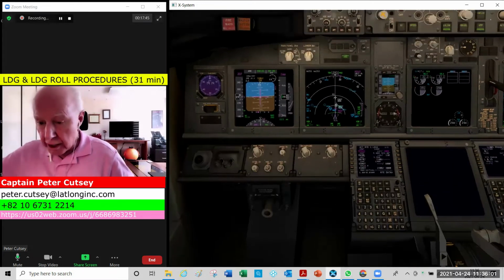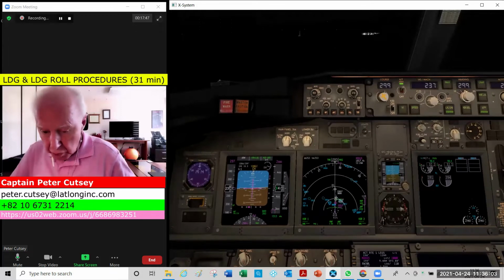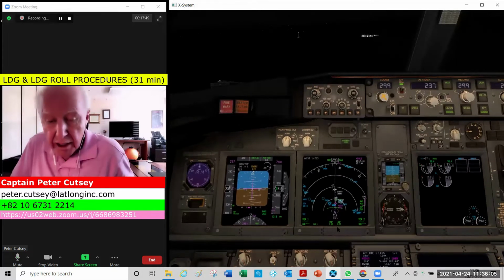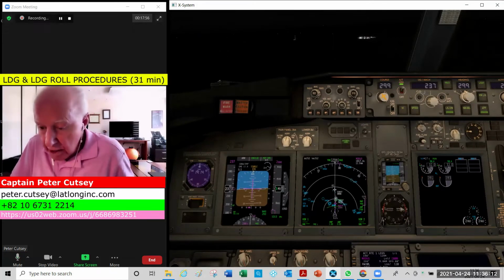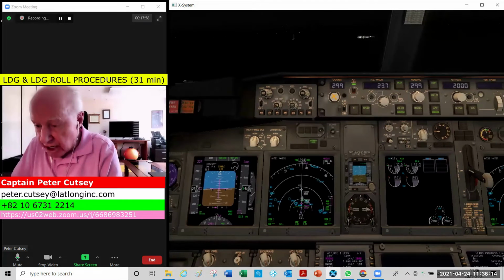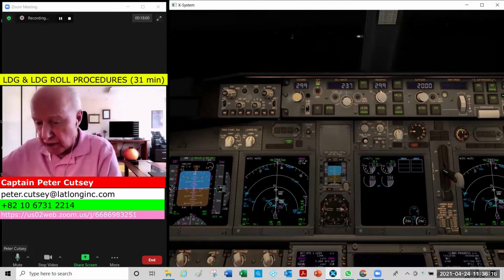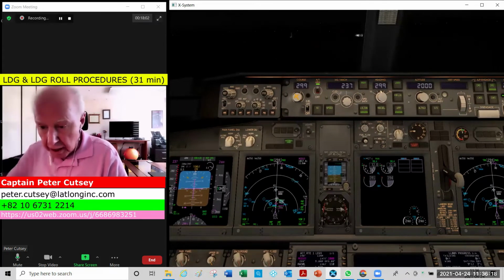Now, normally about around 12 nautical miles to touchdown, in level flight, you would start to configure for flap. So because I'm going to be a busy guy, let's start to configure for flap now, and we'll bring our speed back.